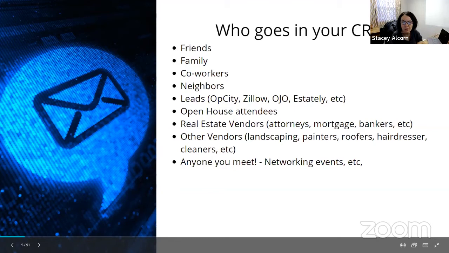The long and the short of it is really anyone you meet, anybody you know, you are going to be in the business of collecting names and email addresses, information, so that you can keep in touch. What makes a company like Zillow, for example, bigger than, say, Estate Lead? Both of them are real estate lead referral databases that refer out business. The difference is Zillow has more emails than Estate Lead. So if you want to do more business than the next guy, you need to have more contacts, more emails, more names and phone numbers of people that you are staying in touch with.